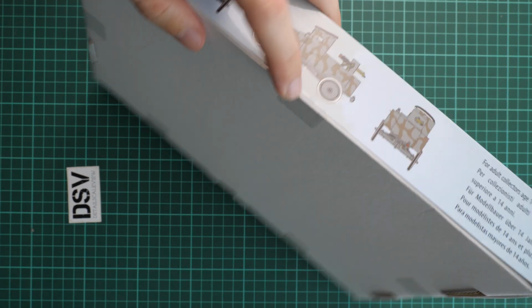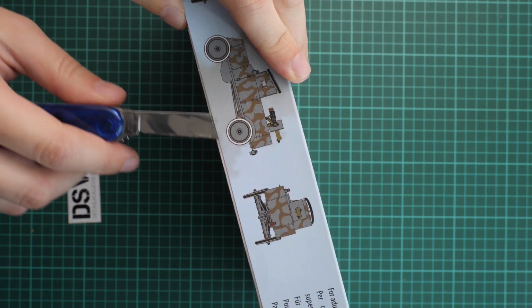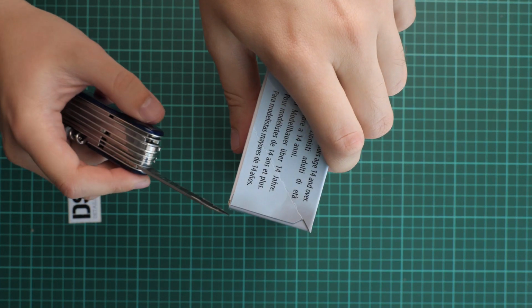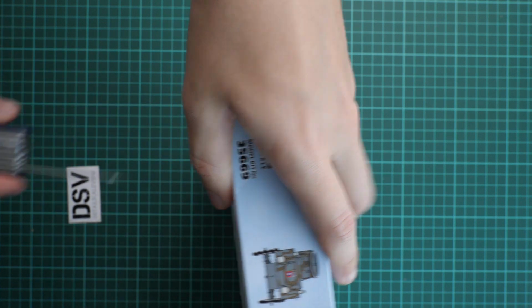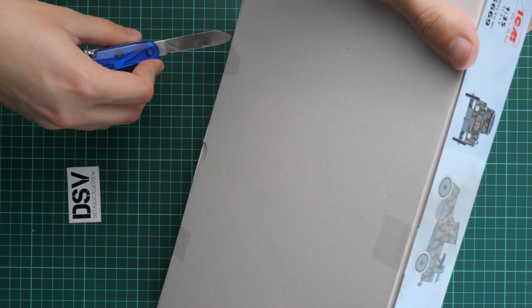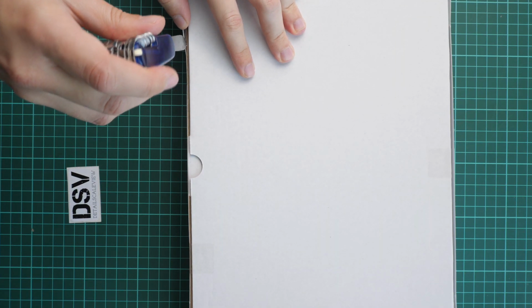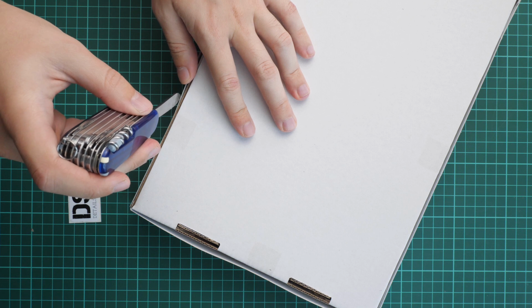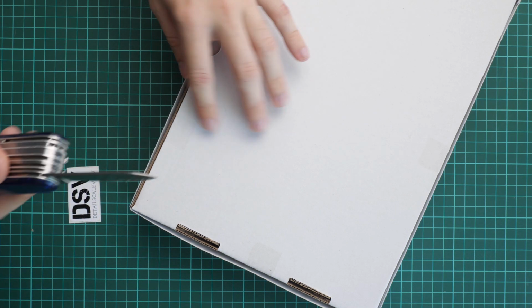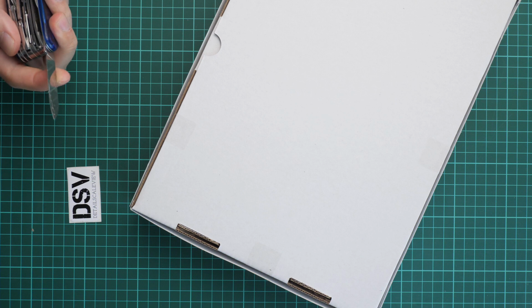And what is new in this box? They decided to use these stickers. I'm not sure why. I don't see any point in this unless they want to add some extra unpacking actions, and of course you won't be able to check what is hidden inside. That's also cool, not that bad. I really doubt that any seller will let you cut through this, open the box and check what is inside, whether the parts are intact or broken. So keep it in mind. Maybe you will see some boxes without this seal. They are not supplied without this seal anymore, and also you won't be able to check the parts, as I said before.